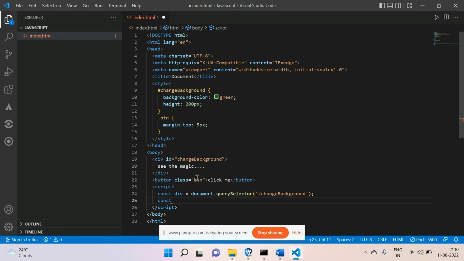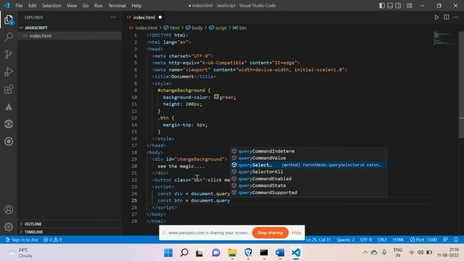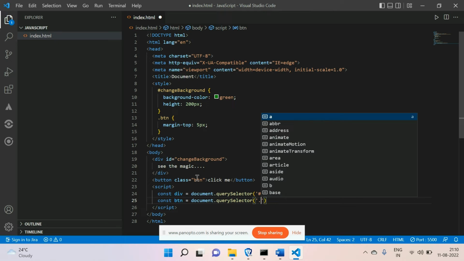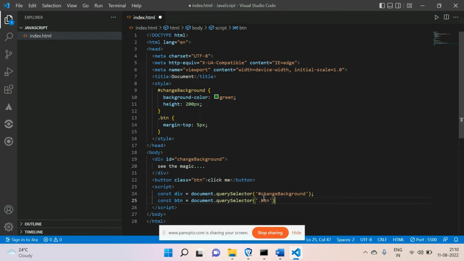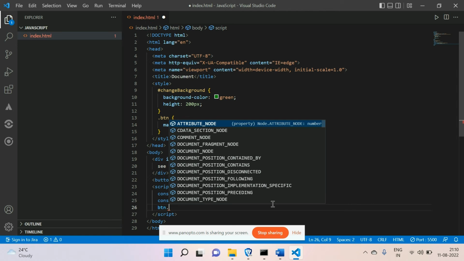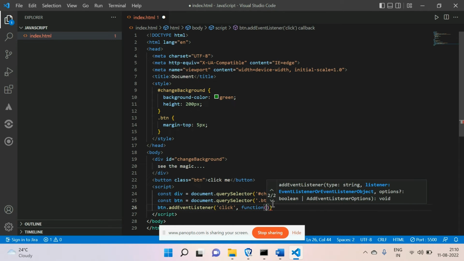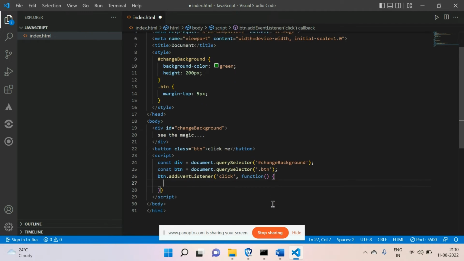So here I can say document dot querySelector, dot btn, so we are selecting the element with the query selector. Then btn dot addEventListener, click, comma, function. Whatever we need to do, we can do in this function.